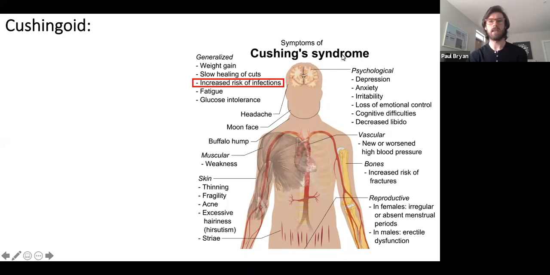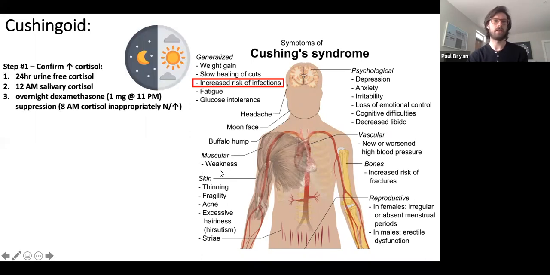So remember, there's many different broad effects. You don't have to memorize all of these, but just think about the really big ones that you might be able to pick up on that are a little bit more specific. So for me, definitely the dorsal fat pad, the moon facies, the purple stria, having extra bruising, having muscle weakness, having extra central adiposity. All of these things seen together, and seeing more of them together, would increase your suspicion that someone has Cushingoid syndrome.